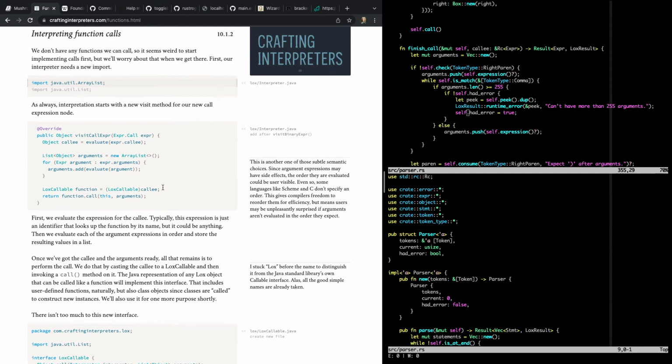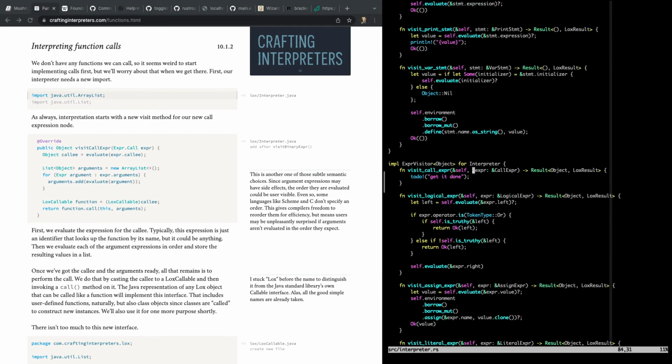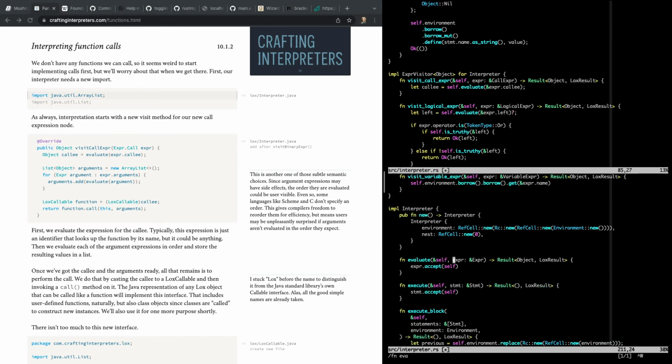I guess we could put this code in, right? Let's start with this. We do have 15 minutes, so the interpreter is a call. So let call e is equal to self evaluate expr call e. Oh, now that's a problem, right? Because evaluate takes an expr, so it's an Rc. So do we have to do a borrow here? Or a deref? Well, let's see what happens.